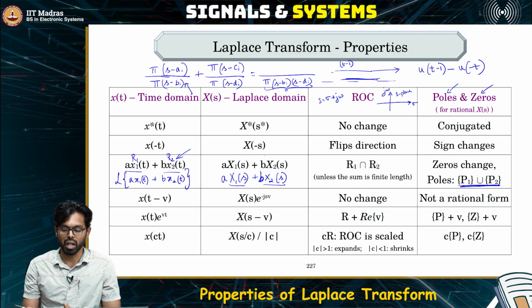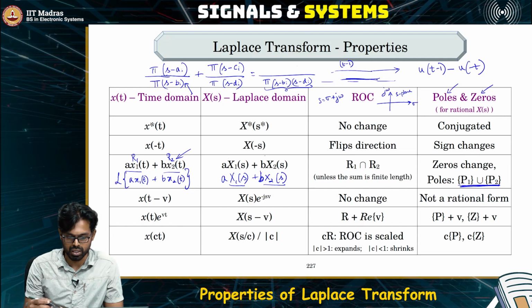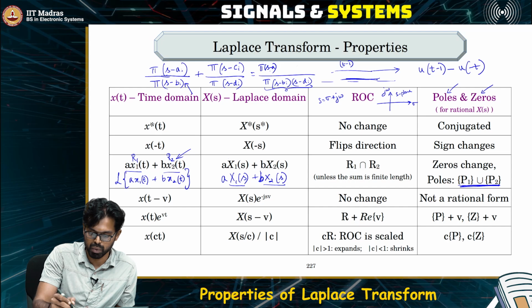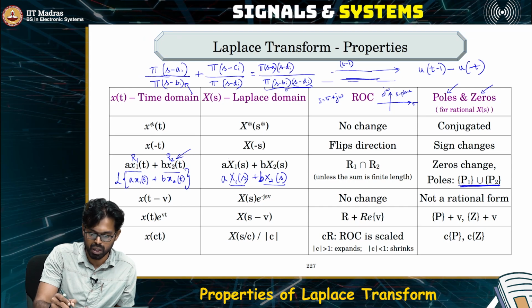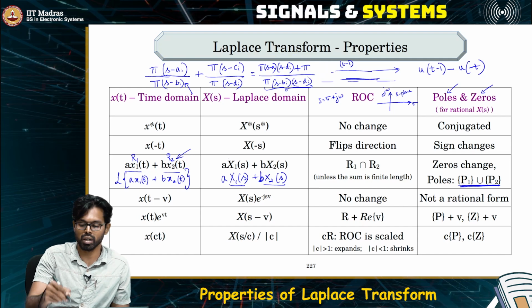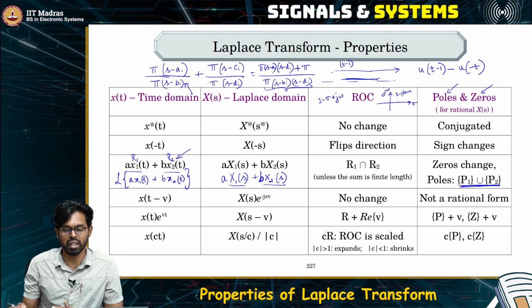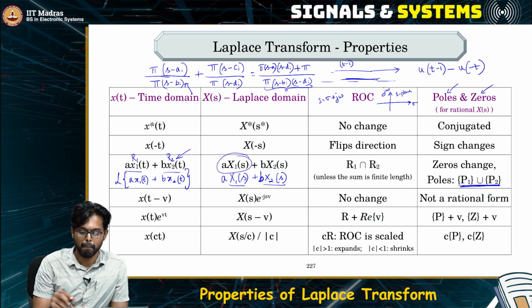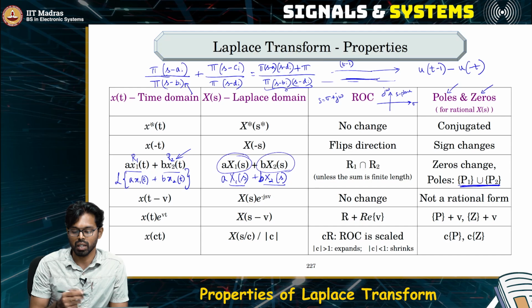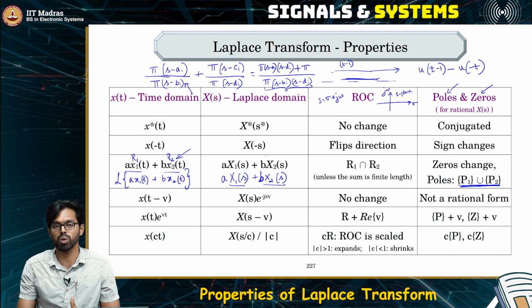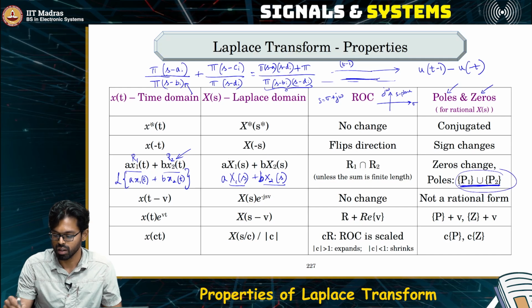So the poles will remain as such, but the zeros will change, because now here we have s minus a multiplied with s minus d plus something. So you have to refactorize this numerator to get the zeros. The zeros will be different, and that also intuitively makes sense, because if this term goes to 0, there is a second term in the summation that may not go to 0, right? So the zeros will change, whereas the poles will get added up together.